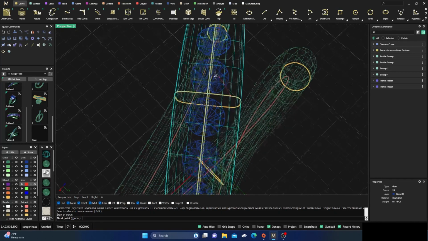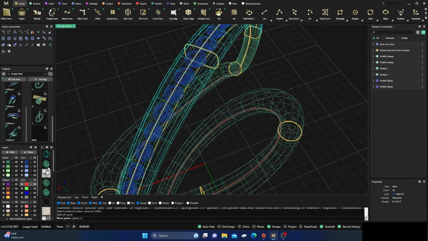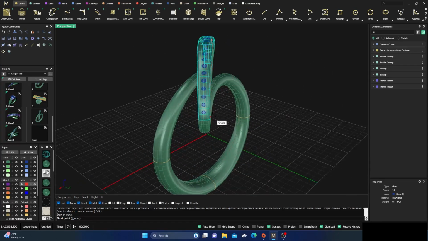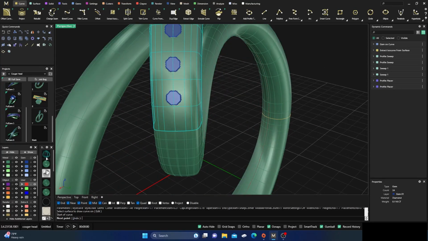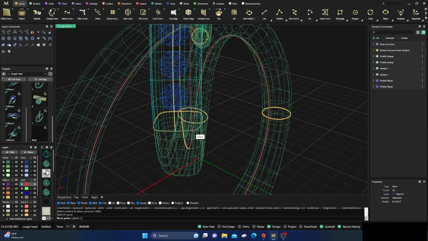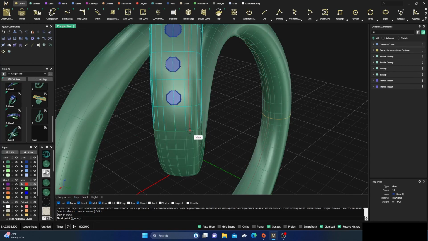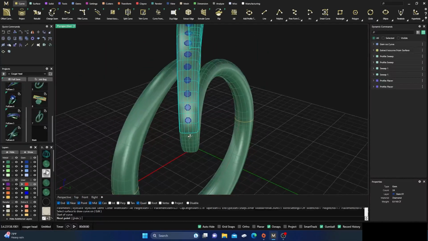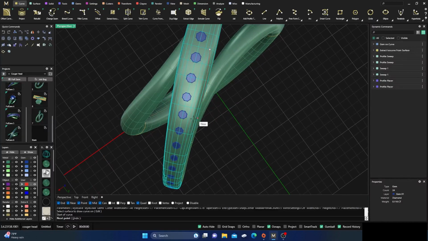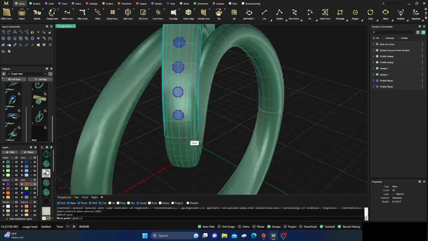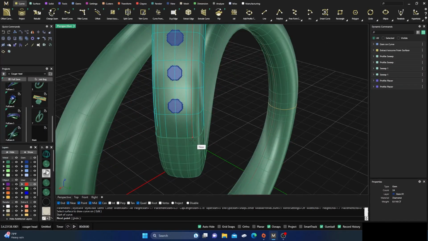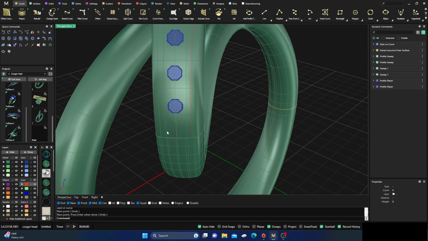I'm going to click there, then come down here and turn back to wire, and about that same area, maybe a little bit over. Click about that same area right around there. All right, and then hit enter, and there's my line, right?